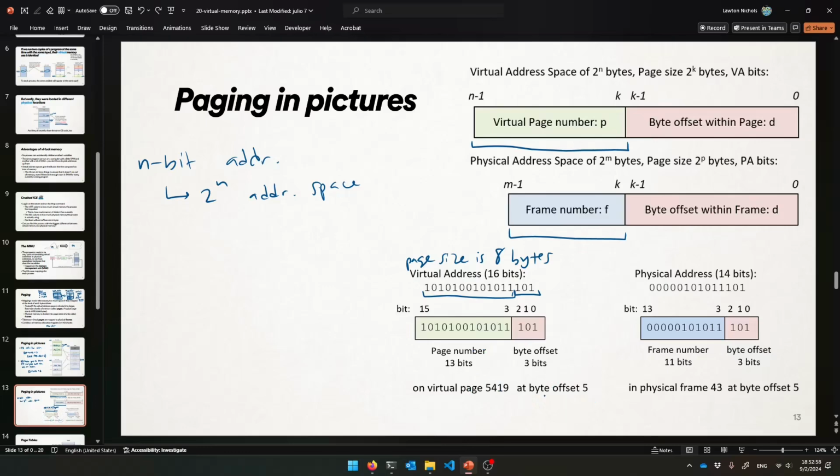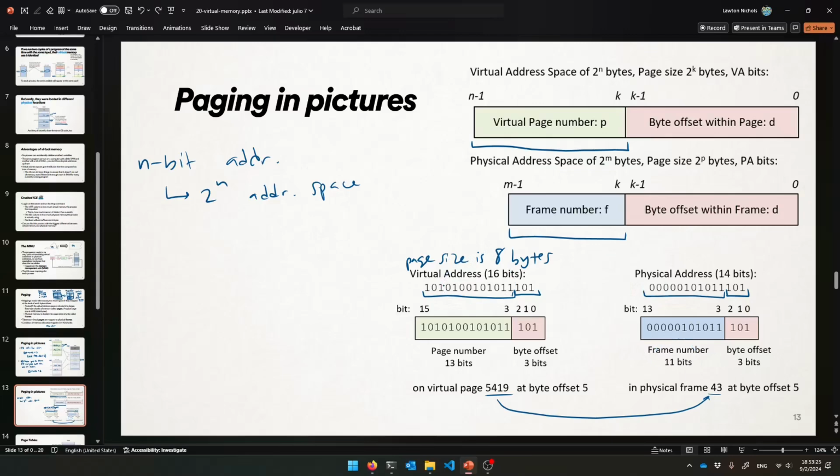Okay, and then our goal is to map this, like we've saved a mapping from virtual pages to physical frames, like apparently that's going to go to frame 43, and we only have 14 bits of space in our RAM. So we're still going to use an offset, right? This will be our offset into our frame, but the rest, which is not the same, it's not 13 anymore, no, it's just 11 bits, that'll be our frame number.